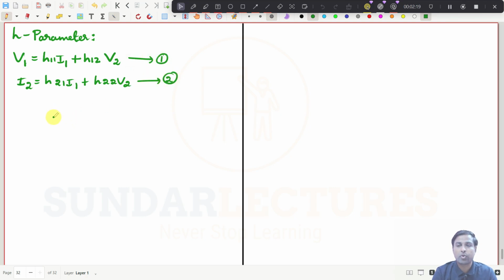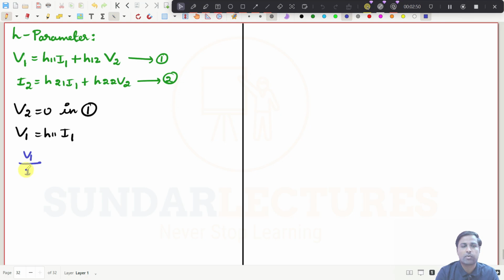So here, again I am going to do V1 is equal to 0 and V2 is equal to 0. You can do like that. So first I will go for V2 is equal to 0 in equation number 1, because I have V2 in equation number 1 as well as in equation number 2. So what I will get, this term will go off. So I will straight away get V1 is equal to H11 I1. So simply you can write V1 by I1 is equal to H11. This is equation number 3. Simply you are getting this one, right? V1 by I1. But V2 by I2, we have to do some calculations. So I will do that.